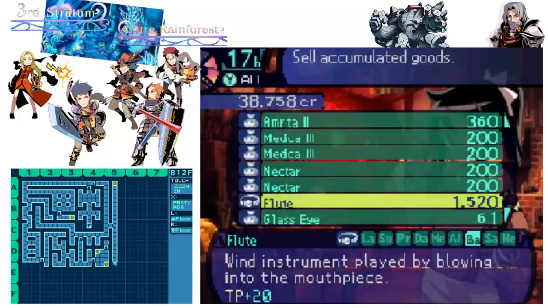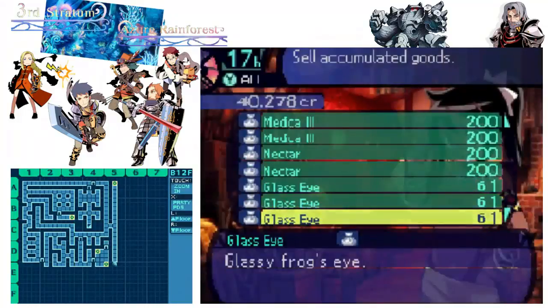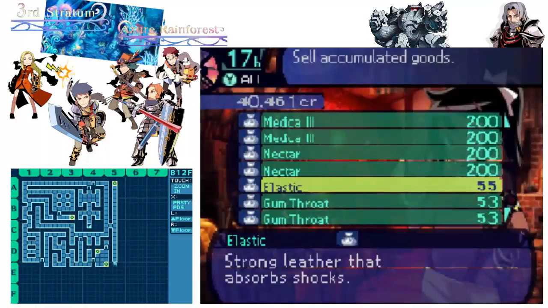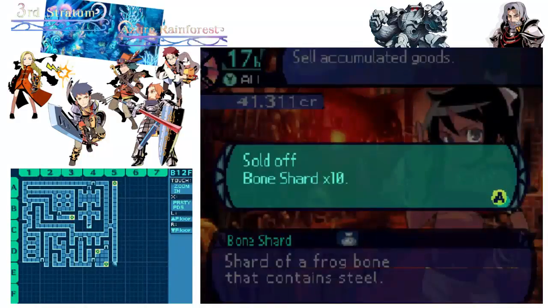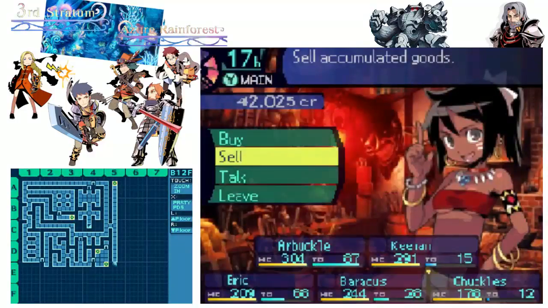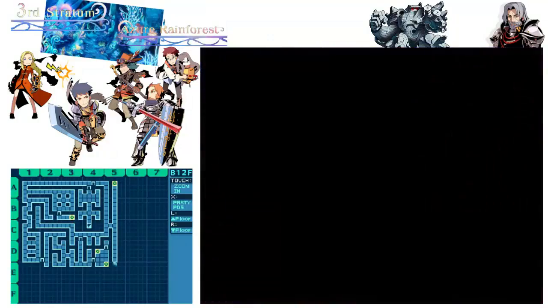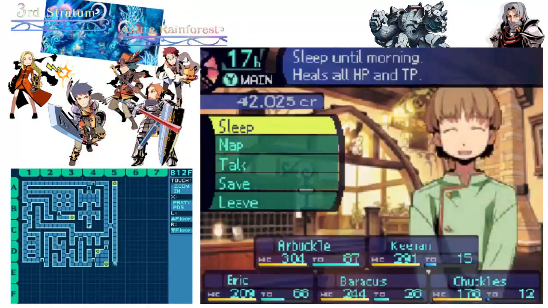Flute is worth a lot. Wind instrument played by blowing into the mouthpiece. Yeah, it's worth a lot. We'll sell that. I have a lot of glass eyes. Elastic is not gonna do me any good. Gum throats have done me good in the past. So many of those items and I get nothing out of it. There is no good reason to defeat ants. So I will sleep in the Rooster Inn.